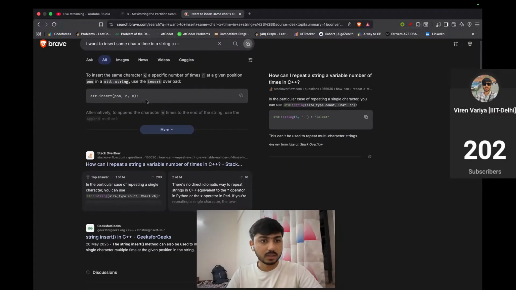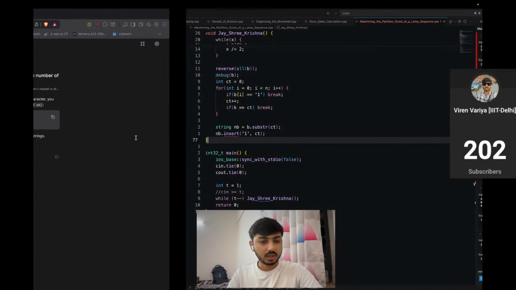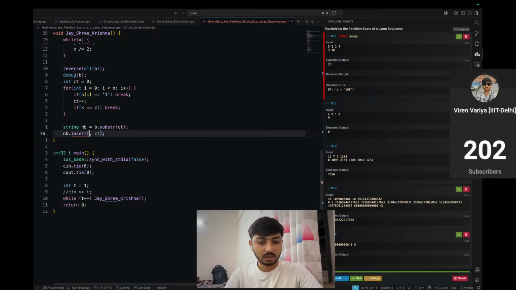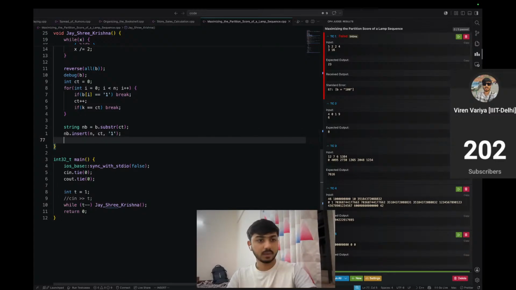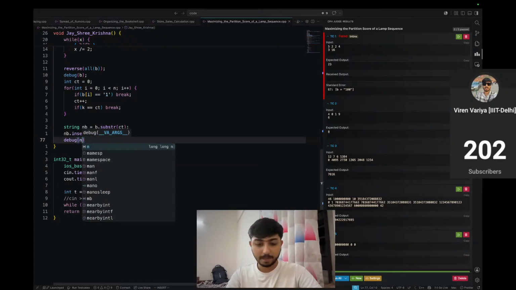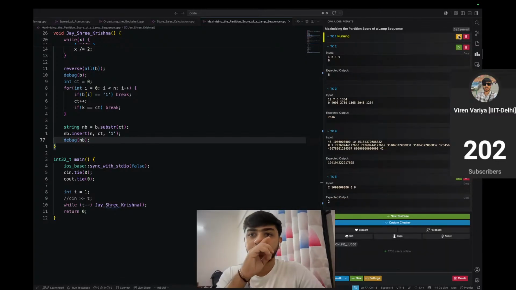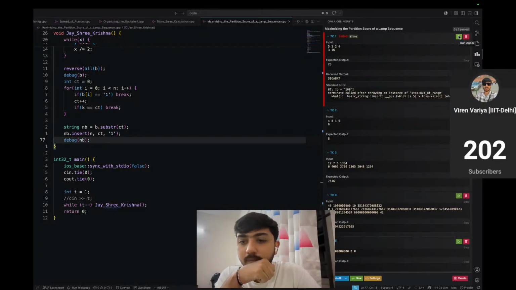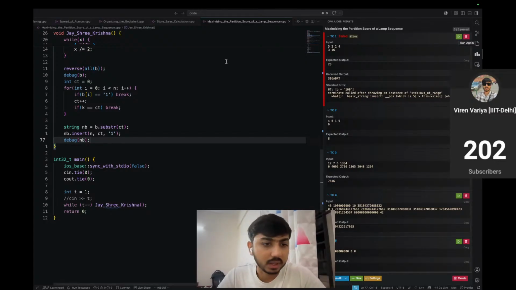Oh, this is, I don't know. Position is count and one. Oh, this is working. This is cool. I will debug. And we had a syntax error. Out of range. Huh?